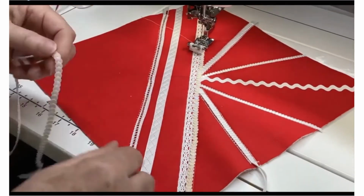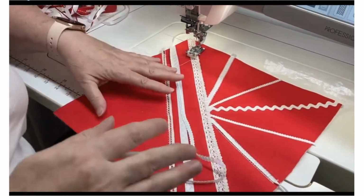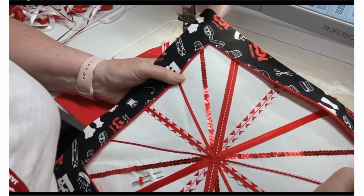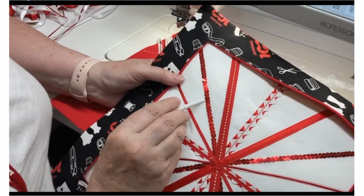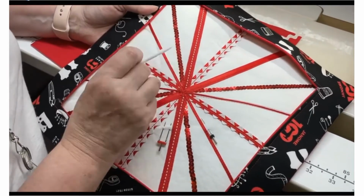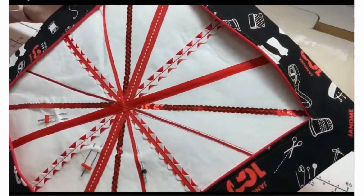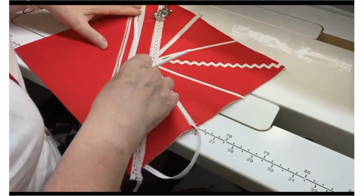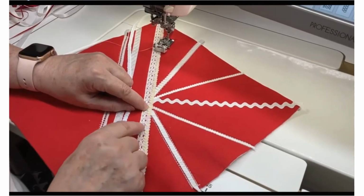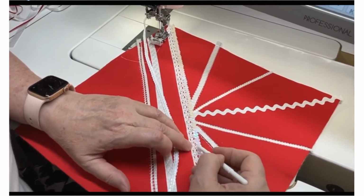So what I want to do to have a real nice job like this one here, you can do two things. I need my sample again, sorry. I'm going to show you what I did. Okay, so look what I did. I did an X. Here I used a zigzag to go over the sequins, but here I did a straight stitch. So zigzag is easy. Zigzag has to be wider than the sequins. The one I bought is 5 millimeter width.